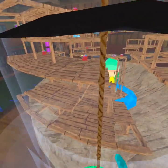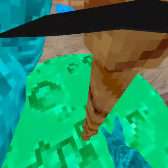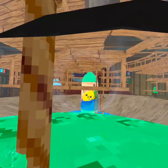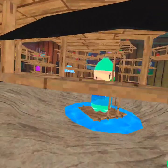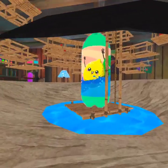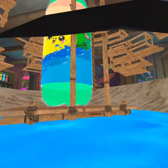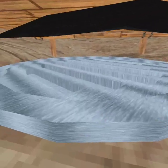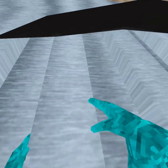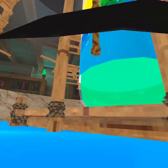And look what this is. If you use this rope and climb down, you can turn it covered in soda pop. Lemon lime soda pop, my favorite. But if you want to turn back to normal, just jump in the water. Oh, look. There's a huge drain here to suck up all the soda. That'll be a good use for us later.